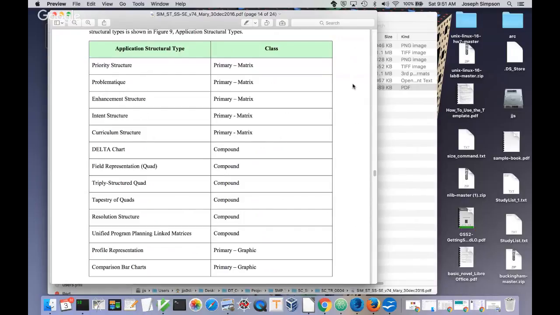Right. And then we make decisions, and then a tapestry of quads says, okay, now I have these quads built up with the primary matrices, and I'm going to thread my decisions through a bunch of these different quads, in and out of them. So those are very complex structures, but they're all based on the primary ones. We're developing these concepts so we can talk about them a little better. Now we're going to start assigning the algorithms, and then slowly walk back through and hopefully put them back together again.